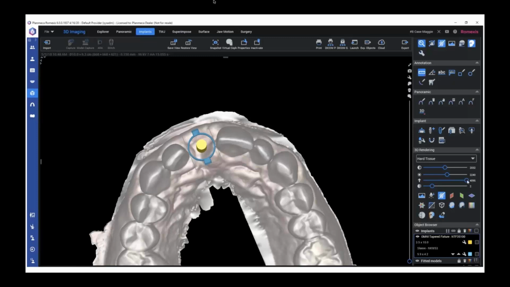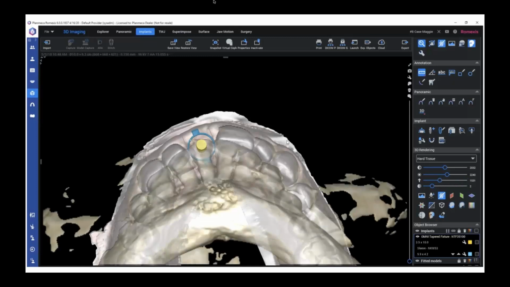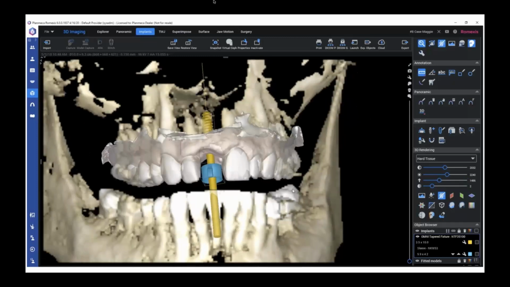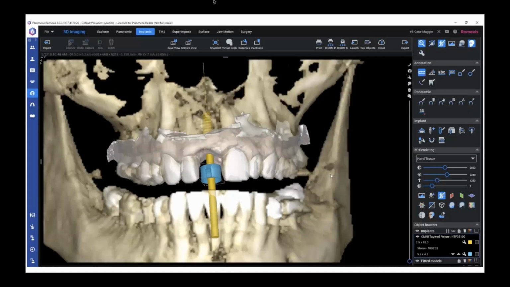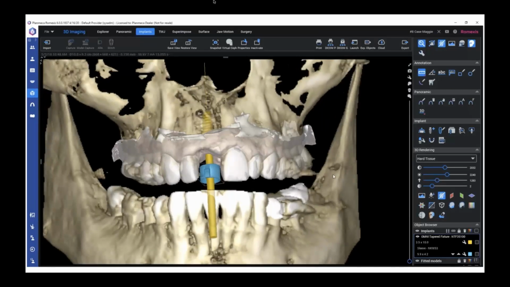We're ready to roll and make our surgical guide at this point. So here we go. We have everything combined. We have implant position. We have our guide sleeve in position. We have our intraoral scan all merged with our CT scan. And I think you could see, again, this is in real time, how quick and efficient this is.